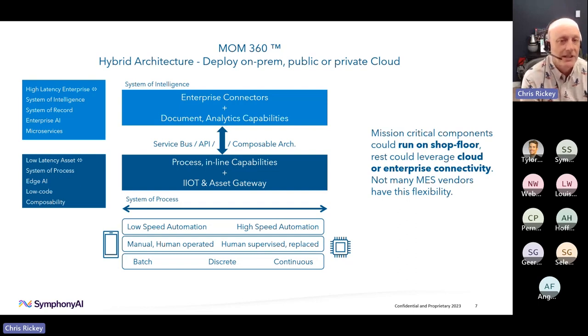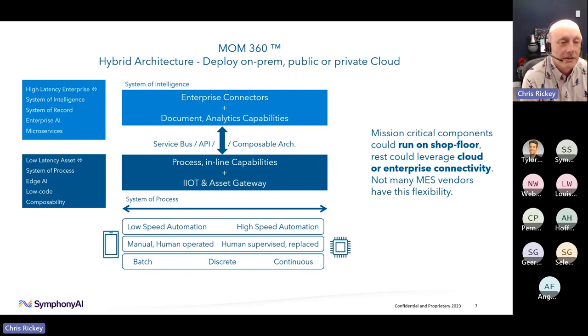So we can do things like have a disconnection between the plant and the enterprise and still continue to have processing happening at the plant. That system of process is going to collect enough information that it can keep processing and tolerate an outage back to the enterprise. Meanwhile, we're going to keep that system of process very small. Depending upon how big your plant is, it could be maybe a 4-core server sitting in your plant is all you might need. So you don't have to maintain huge IT infrastructure locally in order to do this processing.